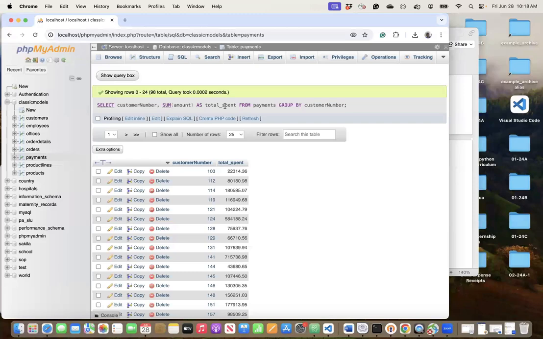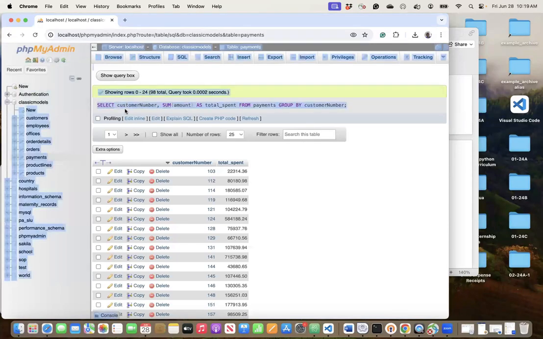And then from the name of the table, and then group by the column of interest. Now we've gotten this out, and let's say, for instance, we want to give a discount to customers that spend over 100,000, or we want to say the ones that spend less than 100,000 are not customers of interest. We want to get those customers. For instance, let's say we want to add a condition to this group. Whenever you're adding a condition to a group, we use the having clause.